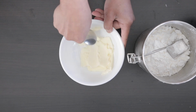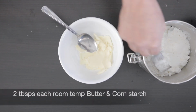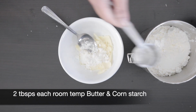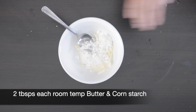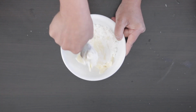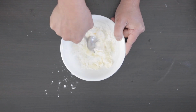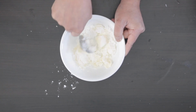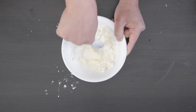While the dough rests, let's make a mixture of butter and cornstarch. I have 2 tablespoons here of room temperature butter, and I'm also going to be adding 2 tablespoons of cornstarch. You can also add ghee if you prefer, or regular flour or rice flour if you wish. Mix this well, and if it's a little bit thick, you can warm it up just a tad to get this to a nice spreadable smooth paste.